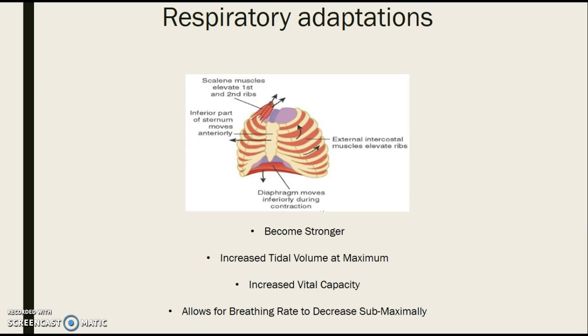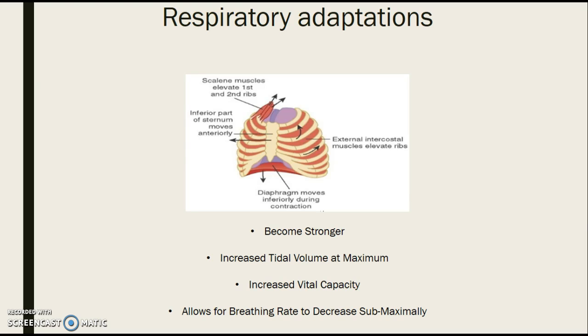Respiratory system adaptation. An adaptation is the respiratory muscles becoming stronger and more elastic. This means that there can be a higher vital capacity as the lungs volume can increase more. Within more intense exercise, tidal volume can be larger as muscles can expand the lungs more, so a greater amount of oxygen can be consumed.